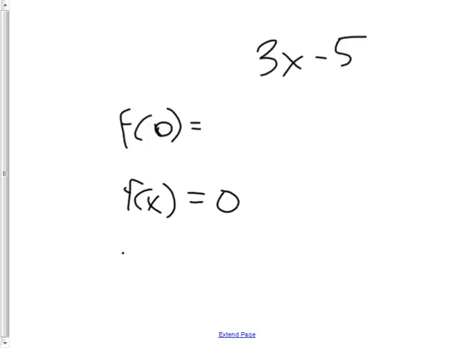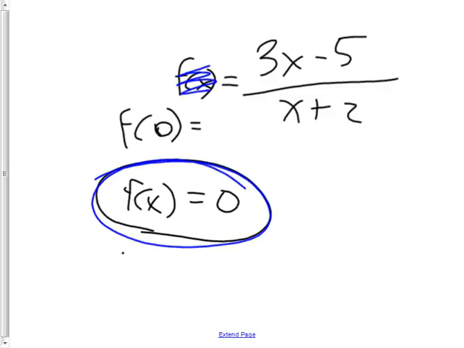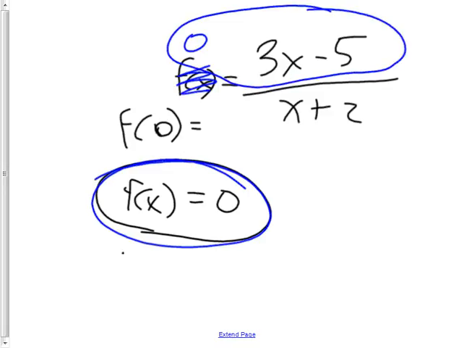3x minus 5 all over x plus 2, and I want to know when is this function equal to 0? F of x equals 0. Where should I put in the 0? In for the x or in for the f of x? F of x. If f of x is 0, I want to make this 0. Now, this is confusing because you got a big fraction equaling 0. I'll give you a hint. You don't want the bottom to be 0. Otherwise, it'll crash, right? So to make this equal 0, all you care about is making what? The top 0. That look like an easy little equation to solve right there? It is.